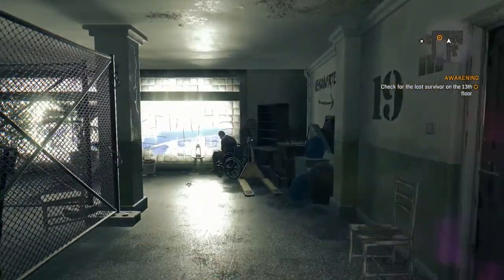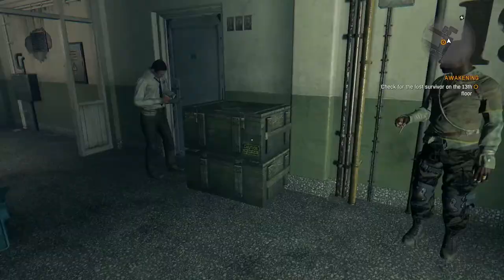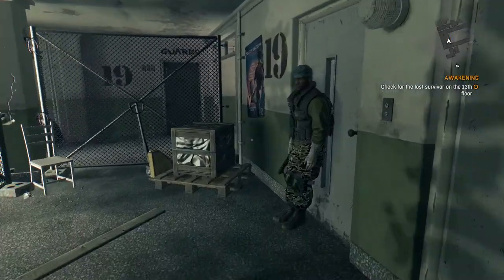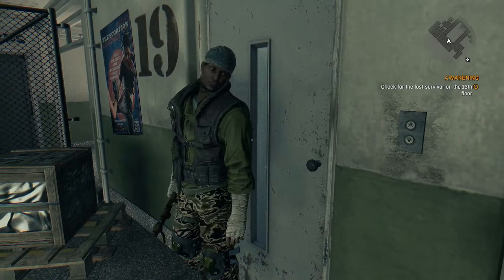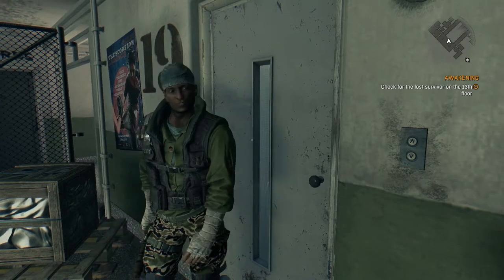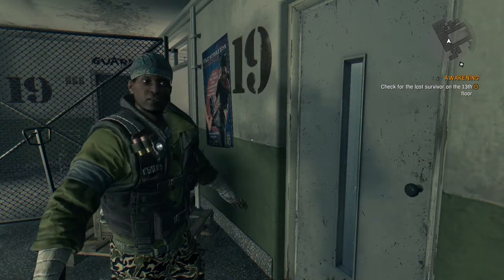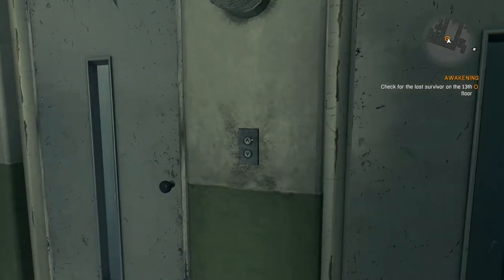So you can skip all the speaking and go check out the lost survivor on the 13th floor. Because we're such a good Samaritan. Where do you think you're going? The 13th floor. I'm getting some stuff for Raheem. 13? Shit. That's gonna be some dirty work. But we all got to pull our weight around here, huh? Yeah. Get out of the way.